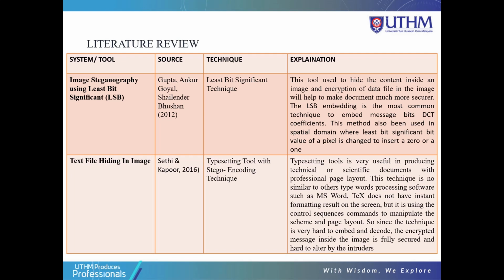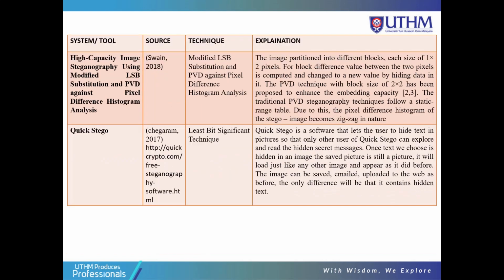Next is text file hiding in an image. This is a typesetting tool, which is very useful for producing technical or scientific documents with professional page layout. This technique is similar to other word processing software such as Word. TeX does not have instant formatting results on the screen, but it uses control sequence commands to manipulate the scheme and page layout.